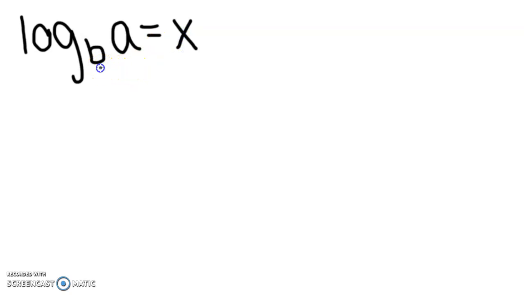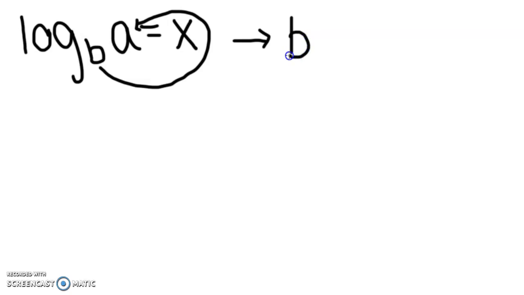Just like we did with logs. So say we had log base b of a equals x. To rewrite a logarithmic expression or equation in this instance, you can do something called the log rule. So you rewrite that as base b. So whatever your base on your log stays your base on your exponential function, and then your exponent becomes whatever it equals to. And then your final step is equals to whatever was inside of your log function.